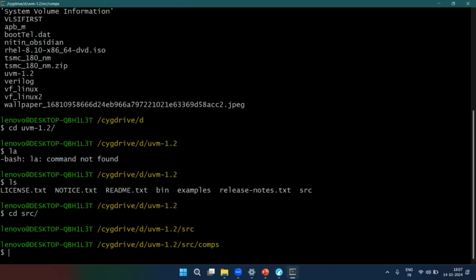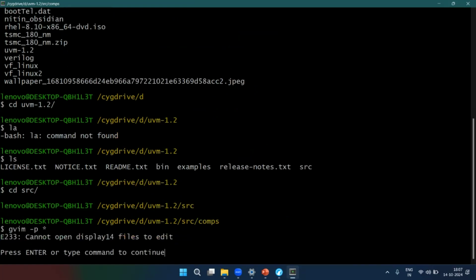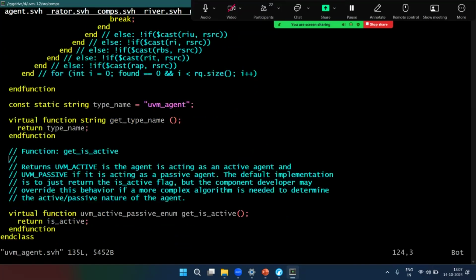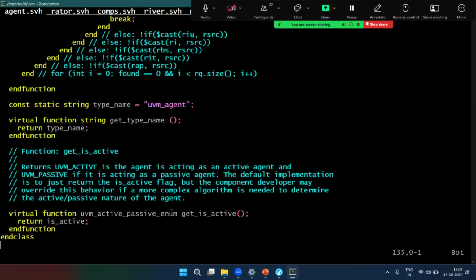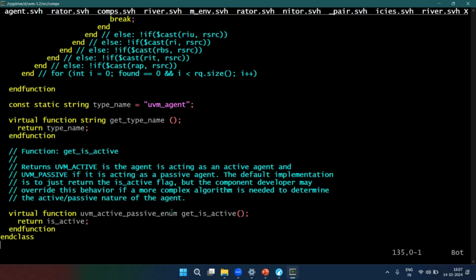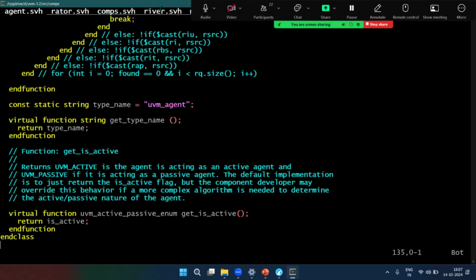So another way of opening is Gvim -p star. Okay. So it will open directly what we were doing previously; all of that is taken care of by this single command. What I was doing is args space star, adding to the args buffer and then accessing all the files, opening tab A from that args. Instead of doing that, I can use a single command. Okay, close all, some command will be there. I don't remember it currently.